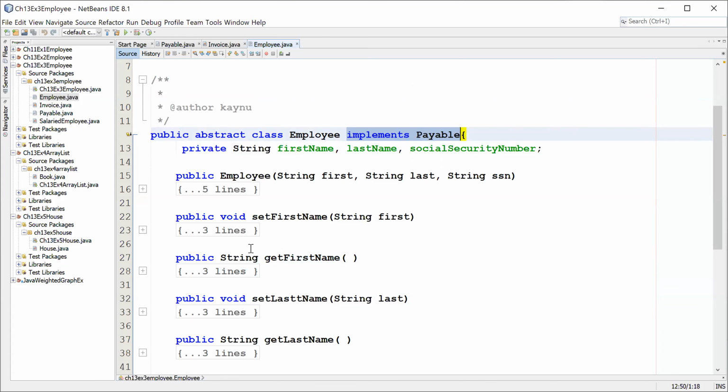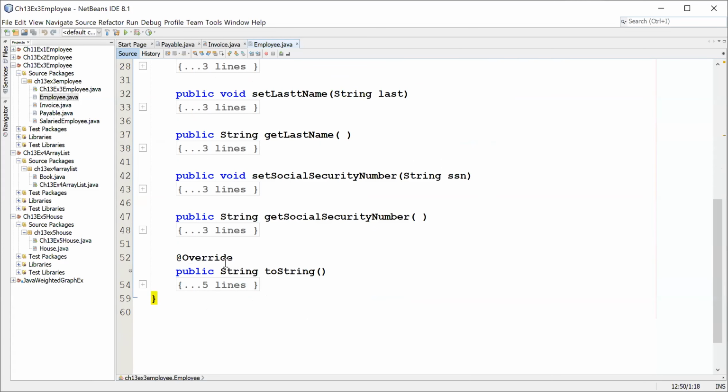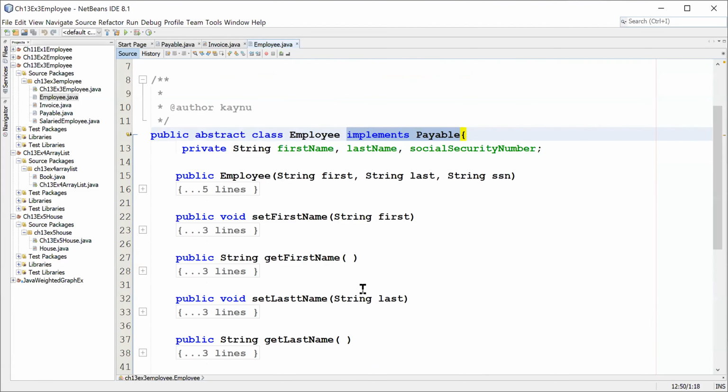But it didn't. We didn't see overriding for getPaymentAmount. We only see the override for toString, which is from the Object class. So what's going on here? Is it missing something? That's also allowed.